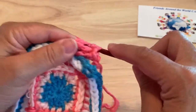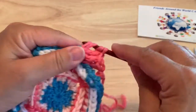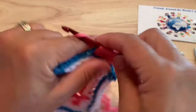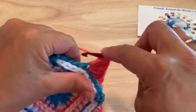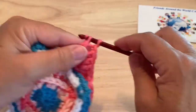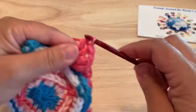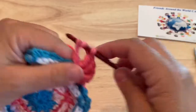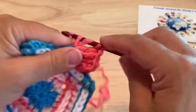1, 2, 3, 4 treble crochet, chain 1, and 4 more trebles all in that same stitch, which should be the 5th back post single from last round, the center stitch of the side. So that's 3 and 4.